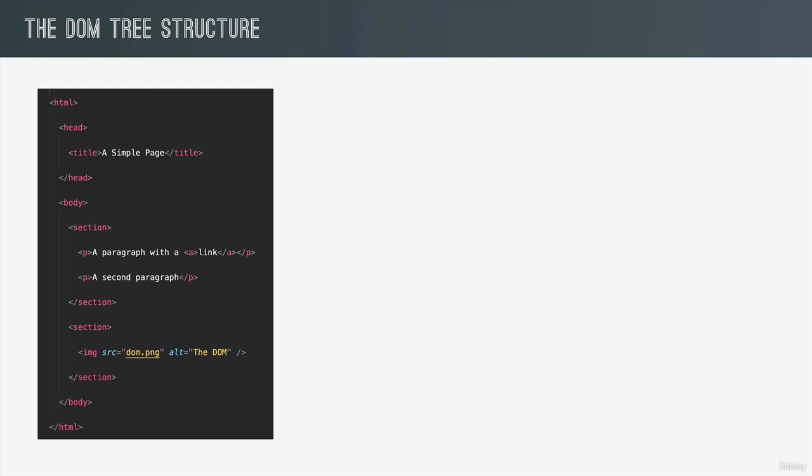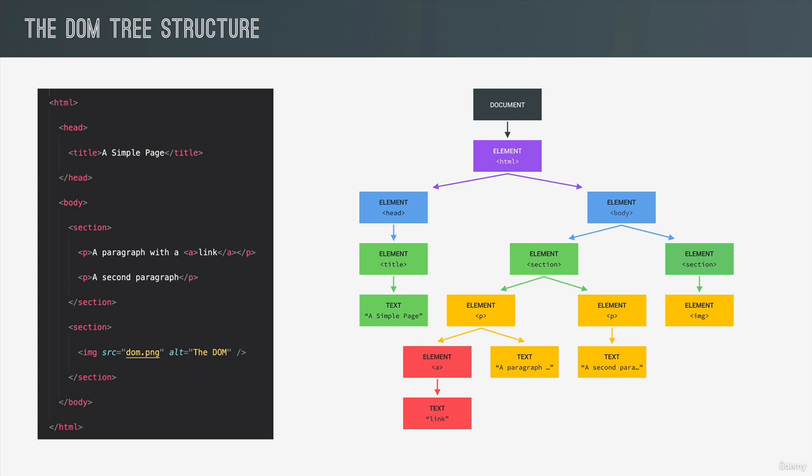And to illustrate this, here is a very simple HTML document, and here is what the DOM tree corresponding to this HTML looks like. So, as I already mentioned, this is a tree structure, which looks a bit like a family tree, right? And actually, we use the terms child element, parent element, sibling element, and so on when we talk about the DOM tree and DOM manipulation. Anyway, as you can see, for each element in the HTML, there is one element node in the DOM tree, and we can access and interact with each of these nodes using JavaScript.